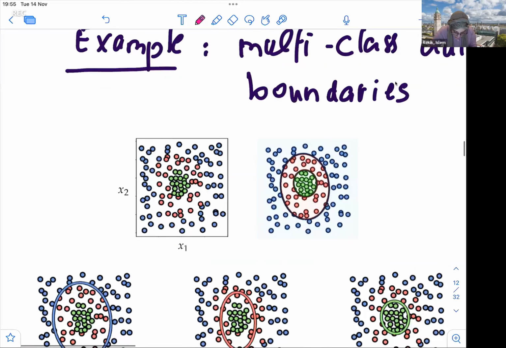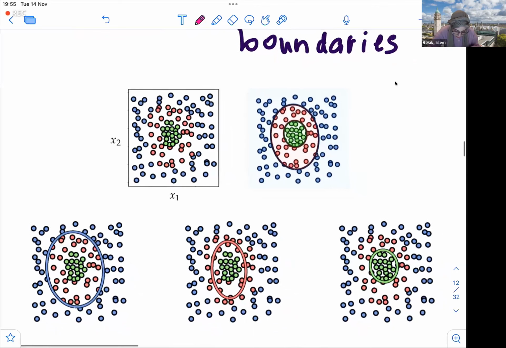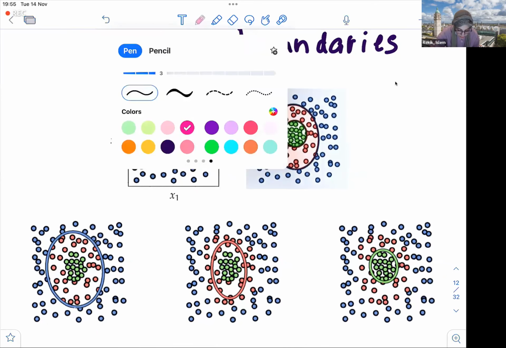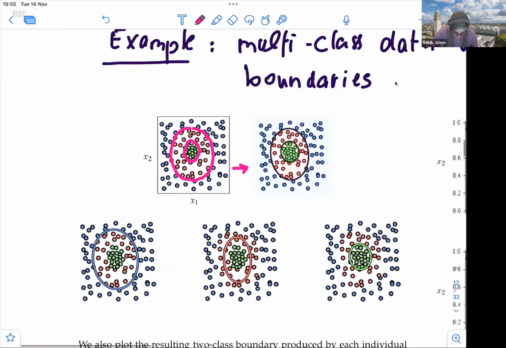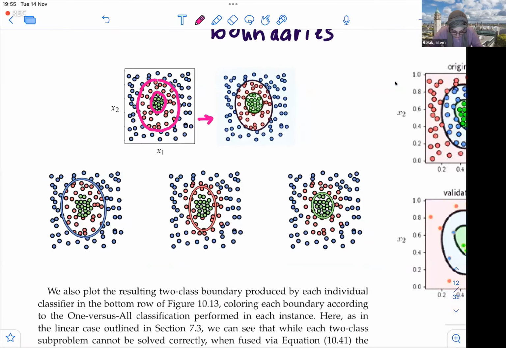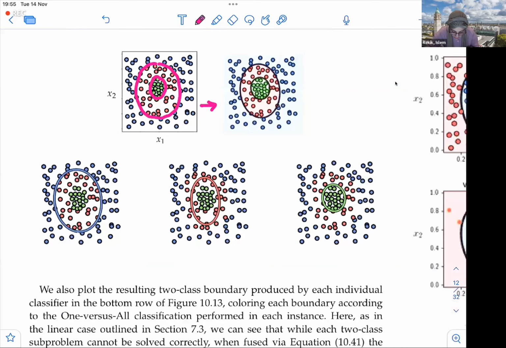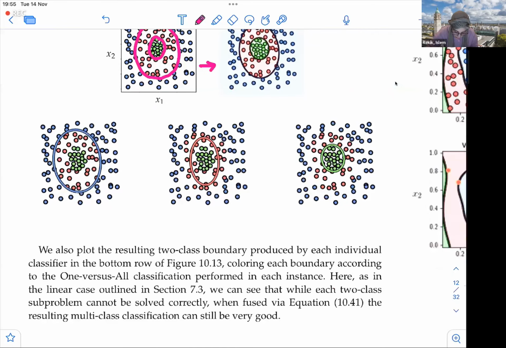So here are multi-class data with elliptical boundaries. You can see that in this space we have 3 classes, so it's multiple classes. If we look at the boundary, we would want to put these together visually. On the top, we do have a very nice separation, but in the bottom, we do one versus all classification.